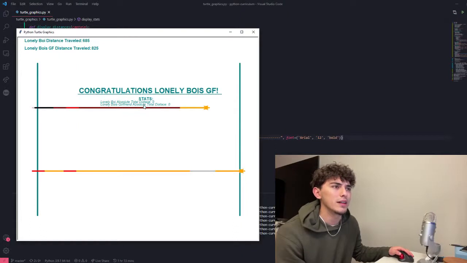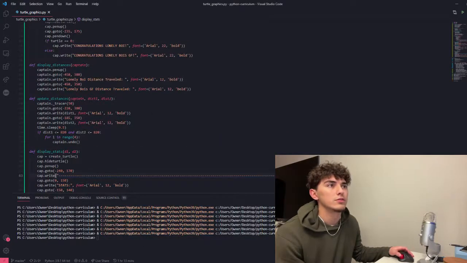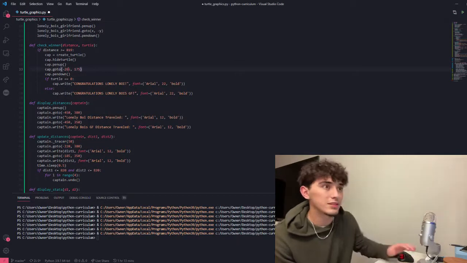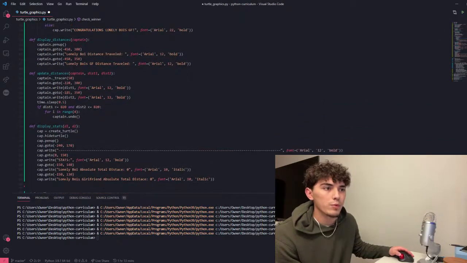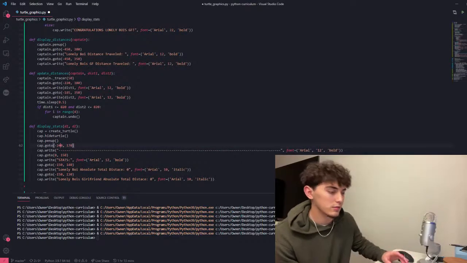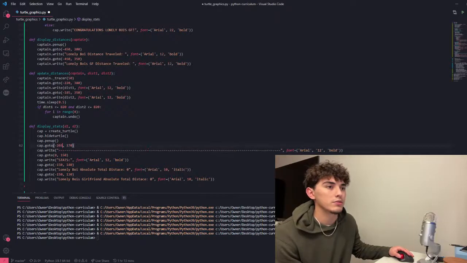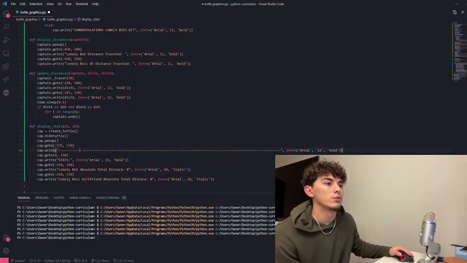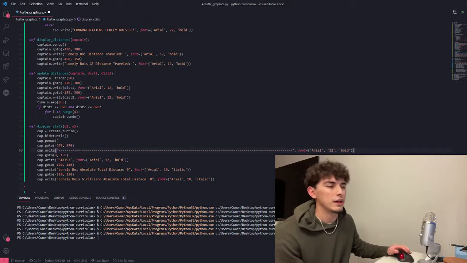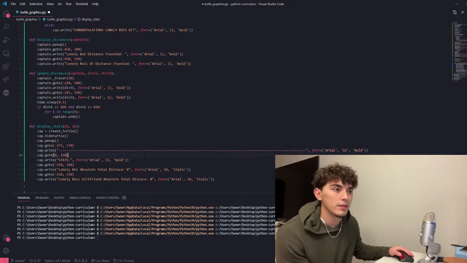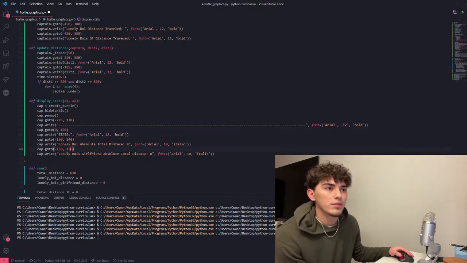Okay, I kind of like it being italics. We will lower this a little more. Maybe move this a little more to the left also. So we'll say this is 265. Actually, we'll make it 275. We'll add some more dashes because, like, why not? I don't know. It doesn't hurt. And we'll make this a little lower, so we'll say this is going to be 120.